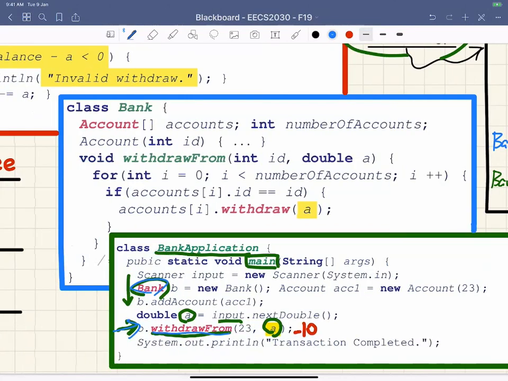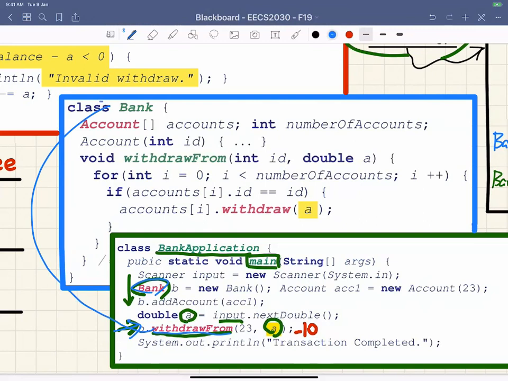Now once we call the method, that means we switch the context to this particular class over here, bank, and then specifically we're calling this withdrawFrom. As we said, it's simply just going to withdraw from the particular accounts because the bank has an array of accounts. Specifically, it's going to call this particular line where once we locate the account we want to withdraw from, we're going to call the withdraw method. So this is yet another method call. So let's write it down.